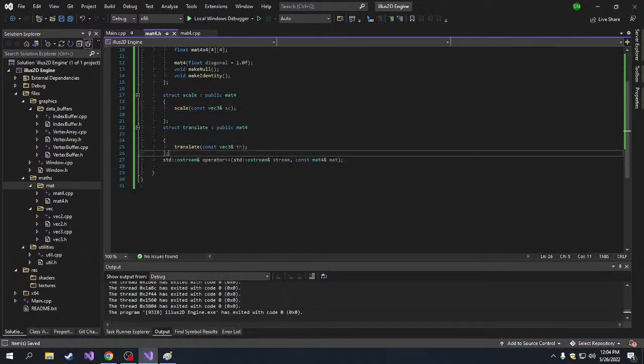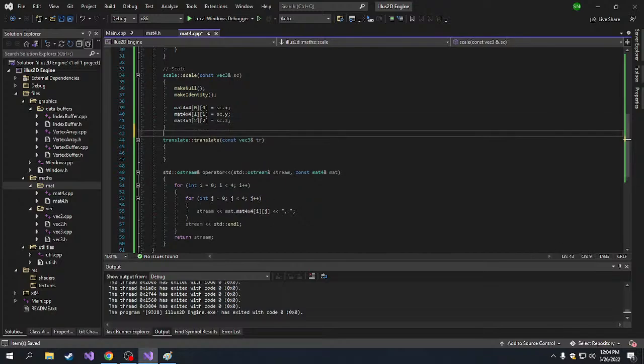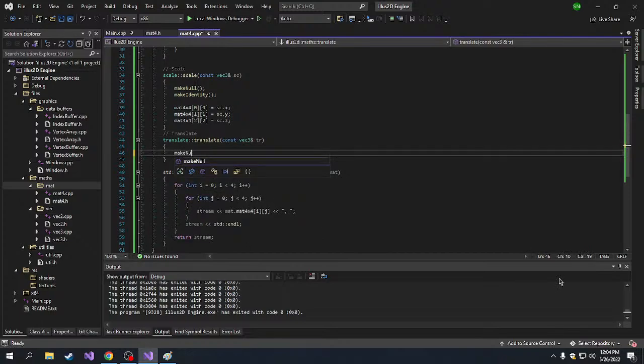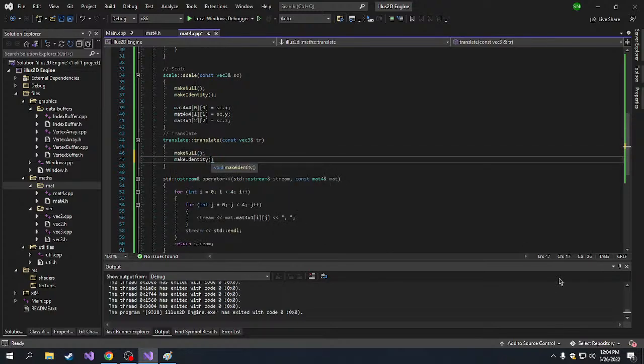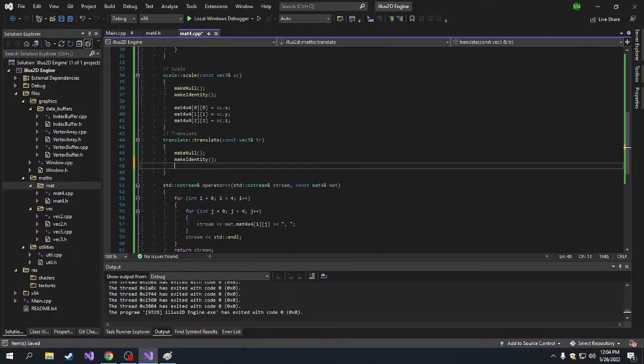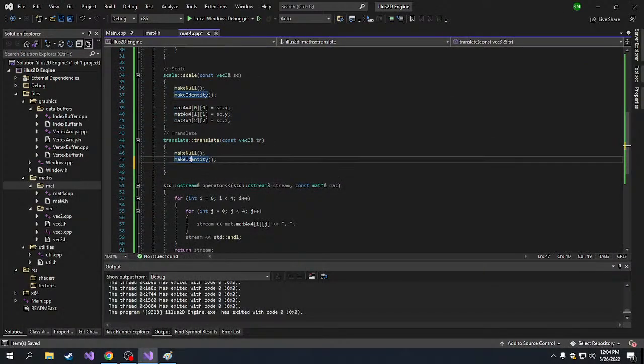Okay, cool. So let's just make that matrix right now. Let's implement the function. So I'll put a translate. We'll have to make a null matrix, and of course make an identity. I guess we have to make identities for this homogeneous component, one. So you have to make null first and then identity. You must do it.